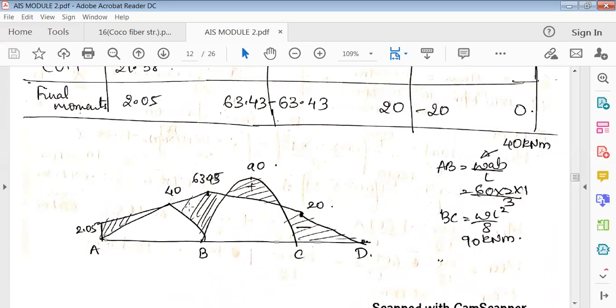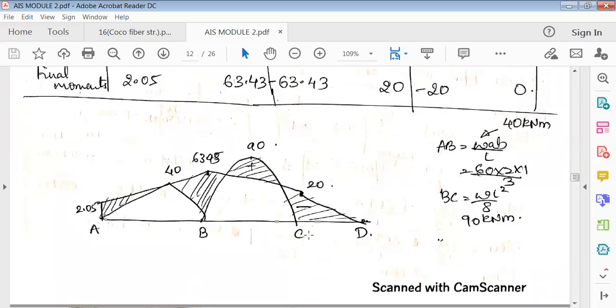Okay. So mark all of this. Join all of these points. Whatever lies below, exactly on the support, would be a negative bending moment. And you can see that will be at A, B, and C, and at D it's 0 because it's an overhang, and joint D is a free end. Whatever lies outside this becomes a positive bending moment, which is hatched here, that is plus. So this is all positive bending moment, and these are all the negative bending moment. All right, okay, that's all for today.